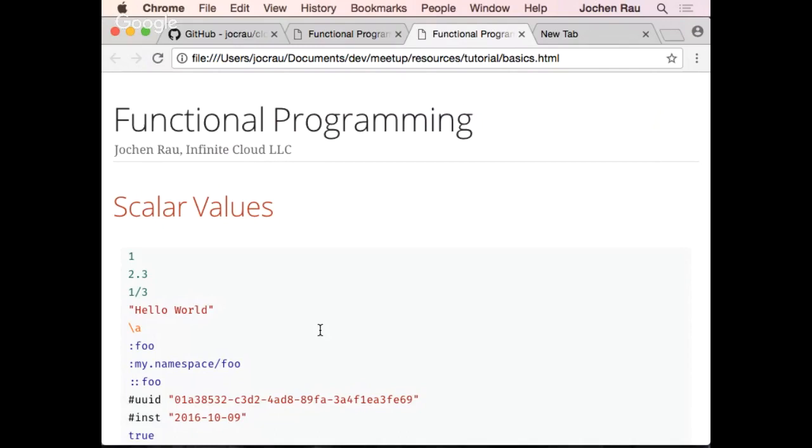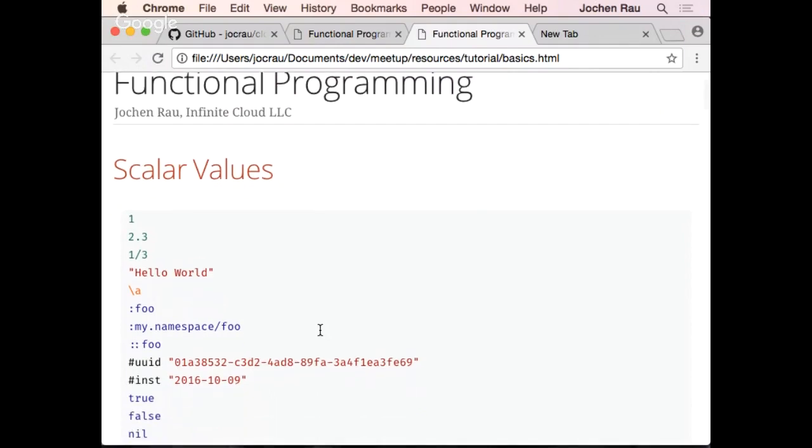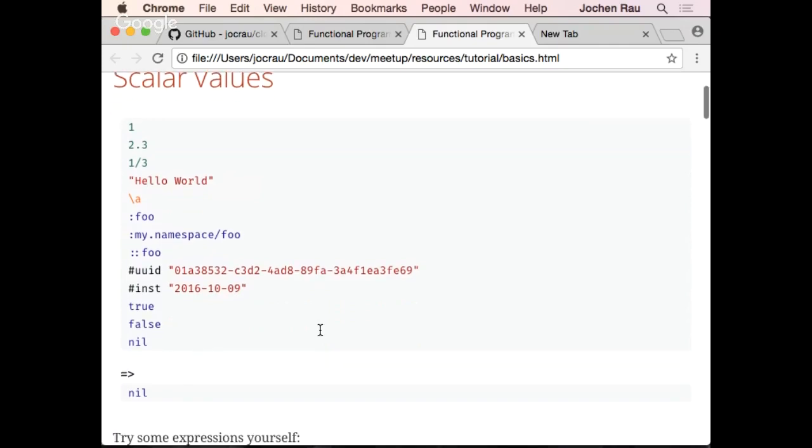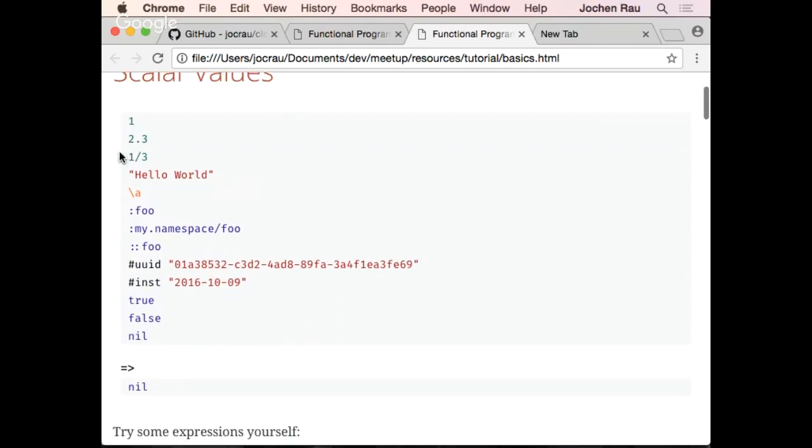And it's less code to type. If you write Clojure, and I've done Java, it's less code to type. And it's really just once you get used to that. So in this language, we have the scalar values, the simple values, like numbers, and decimals, and so on, strings. Here's a single character that you can also have.